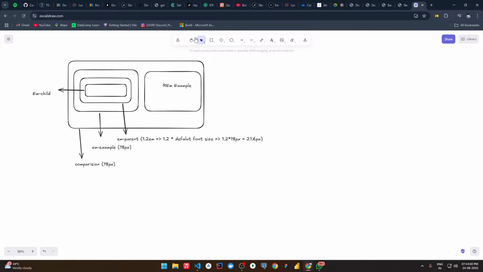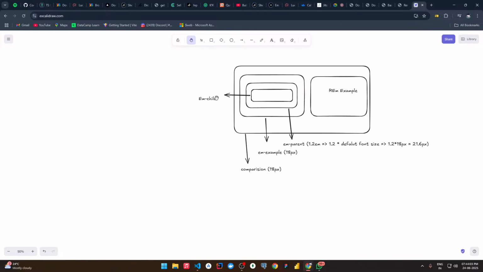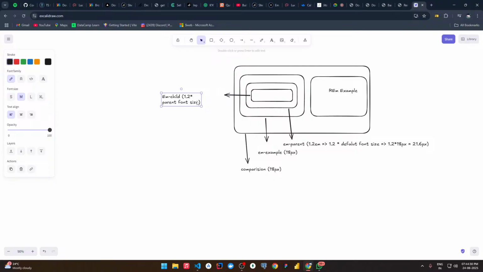So here, if we give the font size as 1.2 em, we wanted the font size to be 21.6 pixels, but what will happen is we get 1.2 into the parent font size. What is the parent font size?